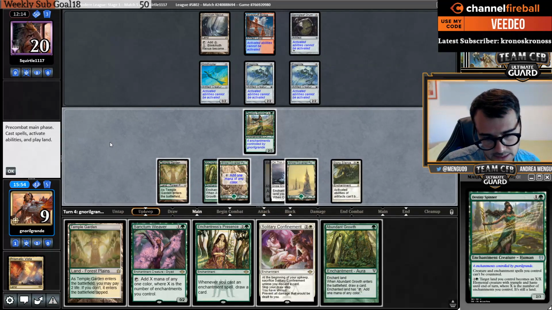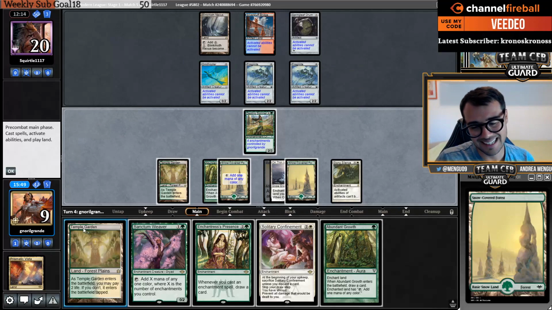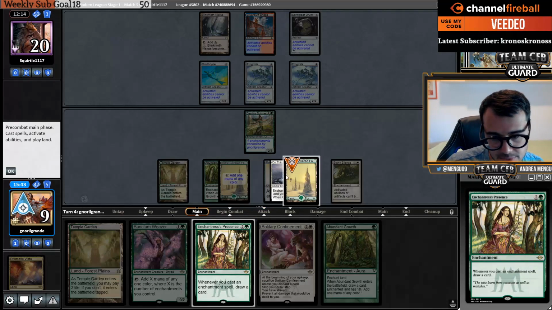Destiny Spinner, look at that. 2 mana 2-3. What were they thinking when they made it? Clearly overpowered. Alright, I'm just doing Enchantress's Presence.